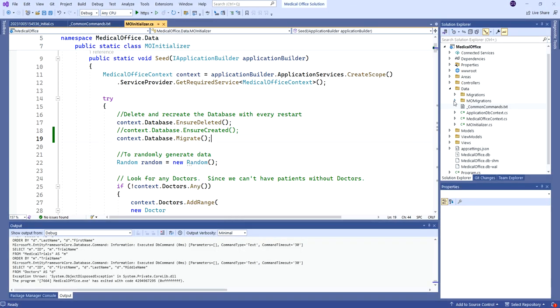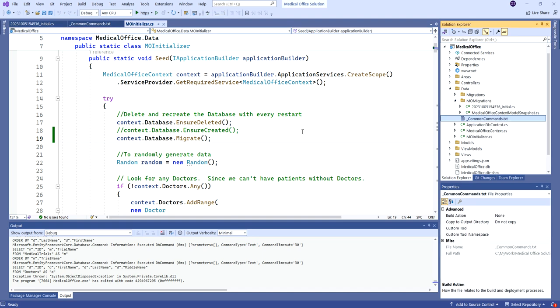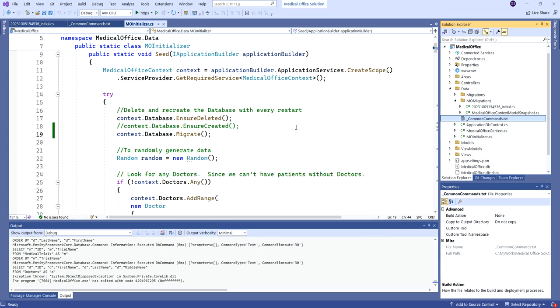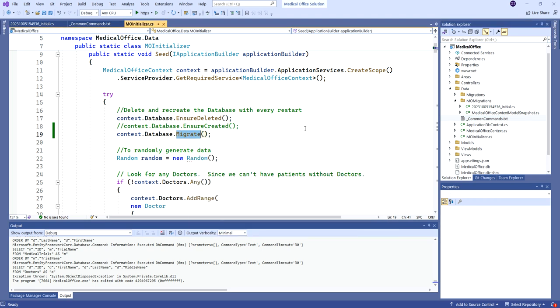But it specifically applied the migrations here as opposed to just bypassing them and building the database based on the current state of the actual DB context, right? And the model represented in the DB context. So, it's an important thing going forward. It hasn't mattered much up to this stage, but I thought I should clarify as well instead of saying, don't do this, right? I wanted to actually clarify the reasons why. And in future, I might not even bother, other than a quick demo, having students do this at all. We might go right to making sure we do the .Migrate. But now you're aware of both, and there's reasons why we might, in some cases, use one versus the other. Bada bing.